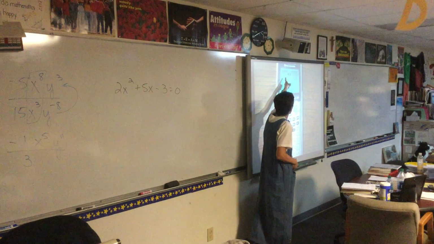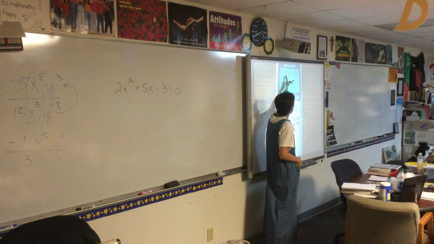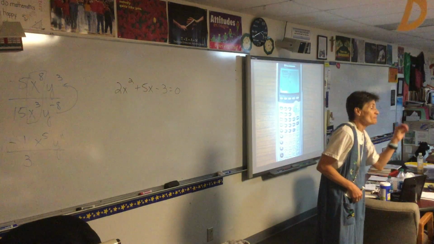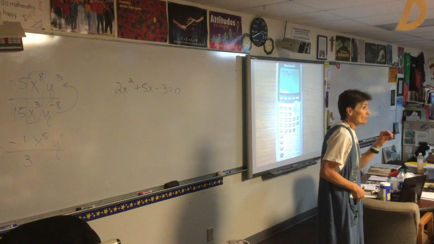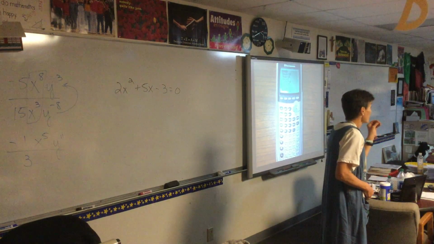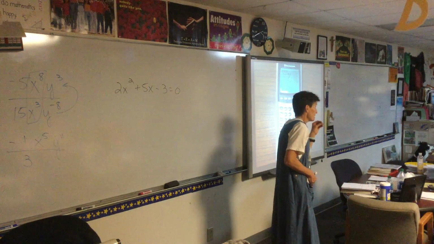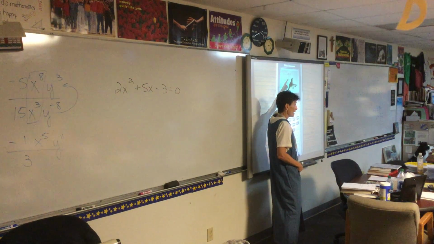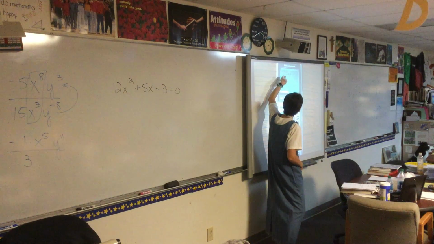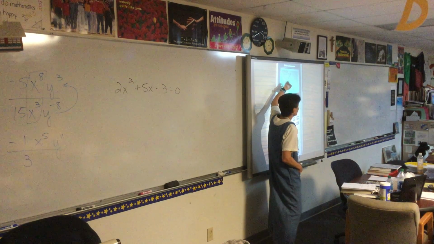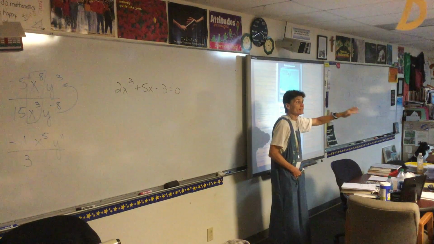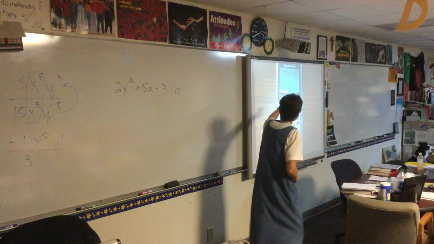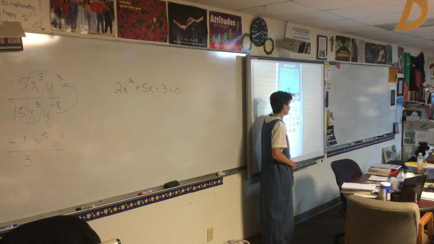Now, this is the X part of the window, minimum and maximum. Minimum must be less than the maximum. So you're going to get a window range error if you have a min that's bigger than your max. The first thing I want you to do is make sure that your minimum is a number less than your maximum. And that would be true for the X's and for the Y's. Scale, just set it at 1 and leave it at 1. For more complicated problems, we'll adjust that, but for now, just set the X scale at 1 and Y scale at 1.